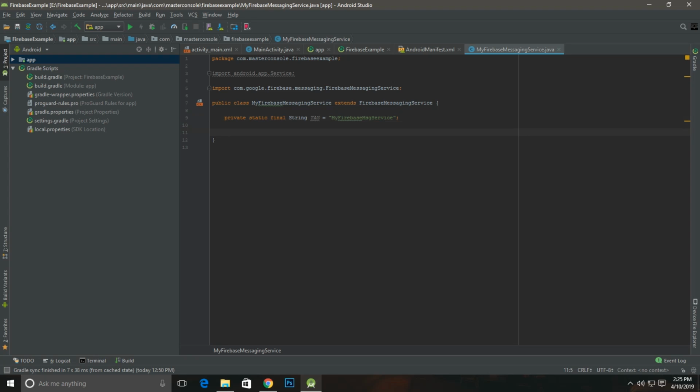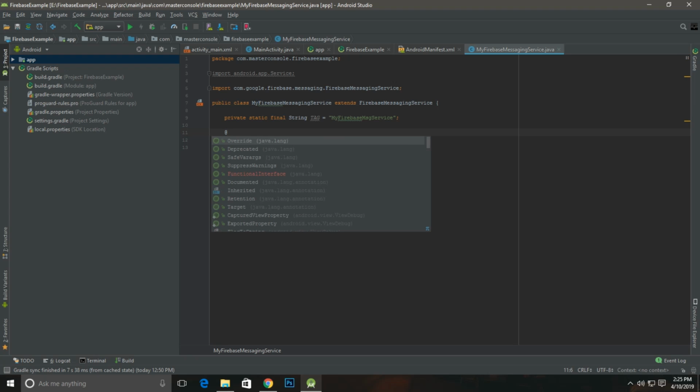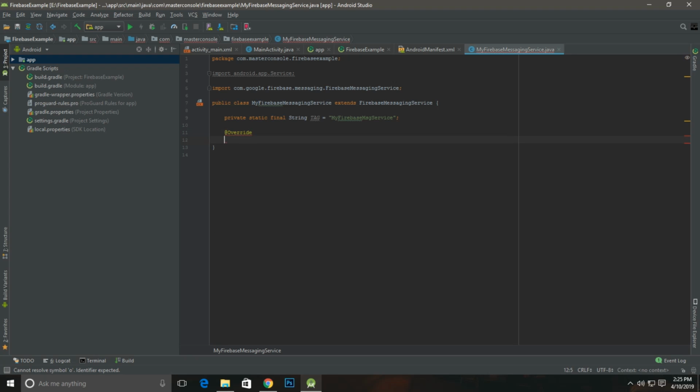Now we create a message handler method and we need to override it. That one is called onMessageReceived. So type it in. Here we pass on the remote message, right?